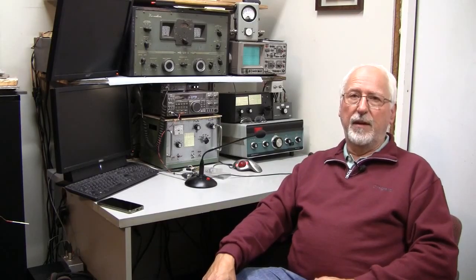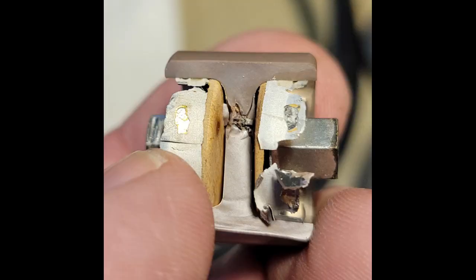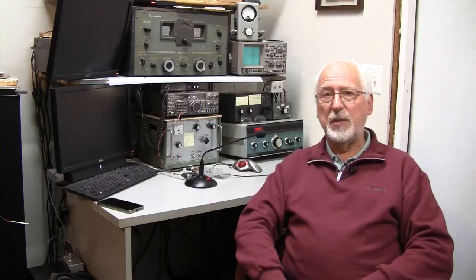I checked to make sure that was my defective component. Upon further examination of the capacitor, noticing a hairline fracture in two places, I gently broke it free and here's what I found: this capacitor was defective to begin with. What you'll see here is a hole that was actually punched right through the dielectric — it was continuing to arc anytime I tried to load up the amplifier above 150 watts or so. It's temporarily out of service and I do have another capacitor on order. The dumb capacitor cost me almost as much as the GI7B — I'm paying 30 bucks for this little capacitor that you can't get anywhere else.